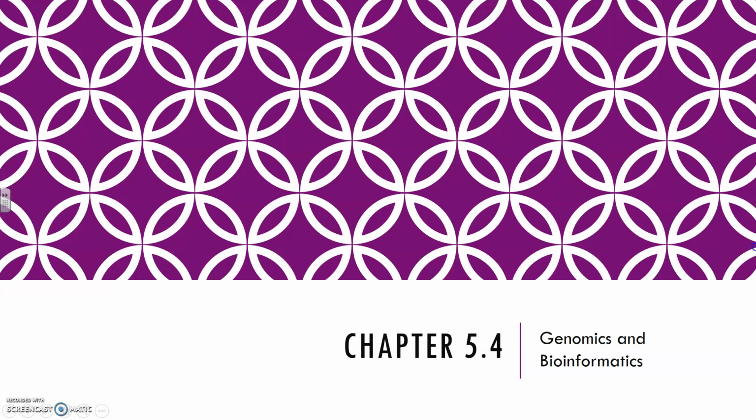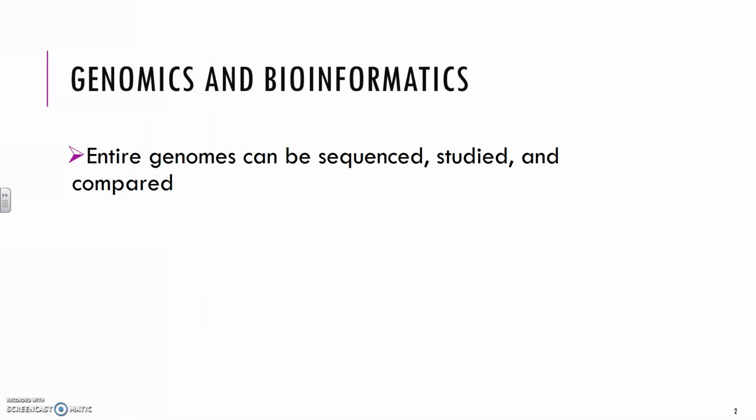All right, so this is the last section in Chapter 5, and we're going to be talking about genomics and bioinformatics. So, through our advancements in technology, the Sanger sequencer, different things like that, we can actually sequence entire genomes. So we can take the DNA out of an organism and sequence the entire thing.